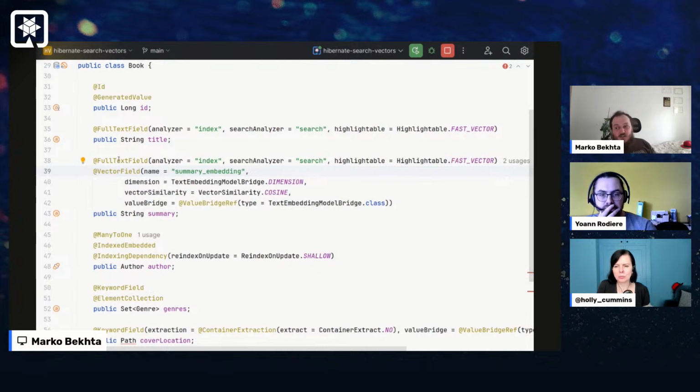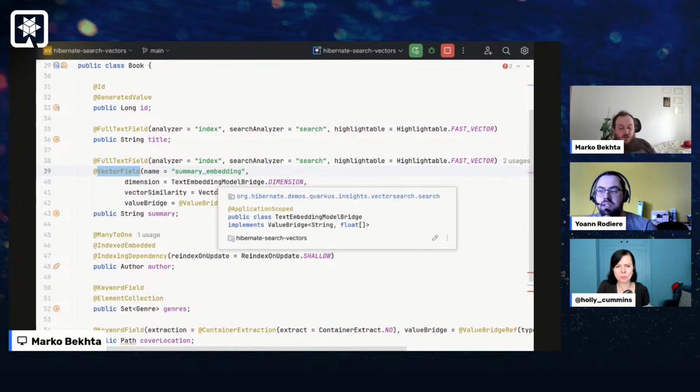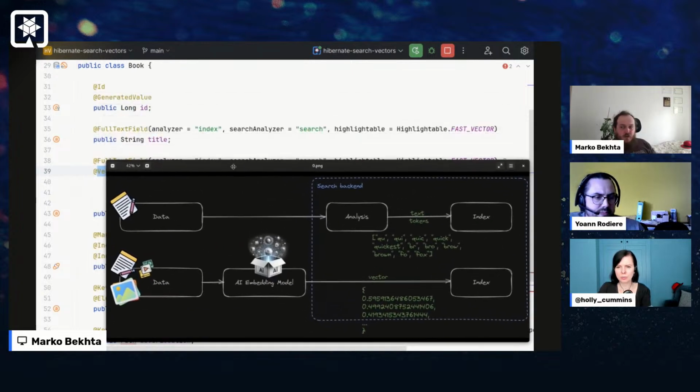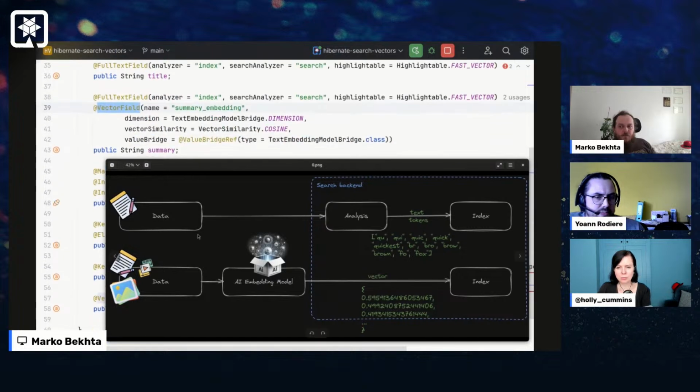Yeah, so as you were saying, the vector field is something new. It's related to vector search, and it's worth mentioning a slight difference in the configuration. Usually, to change the analysis process that we were talking about when comparing these two approaches, with full text search you need to configure it to your needs, and that's done with the analyzer or search analyzer.